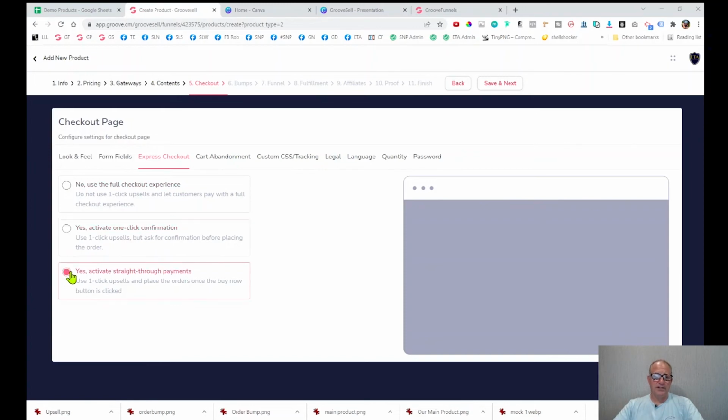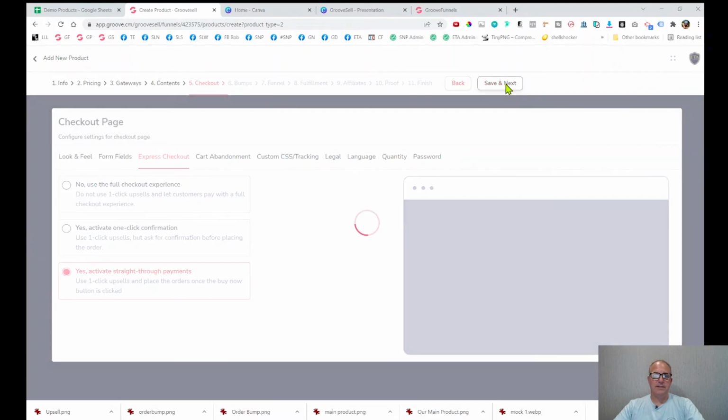Otherwise, you can just use this one right here, and as soon as they click it, it's just going to go. So basically what you're doing is in the text of that page, you're saying if you click this button, we're going to add $990 or $197 to your order. Is that okay? So those are the 2 different options. I tend to do this straight through payments. It's just easier, and I can show you this one right here as well when we go through it again. Again, all these things right here were just like last time, so we're just going to skip them.